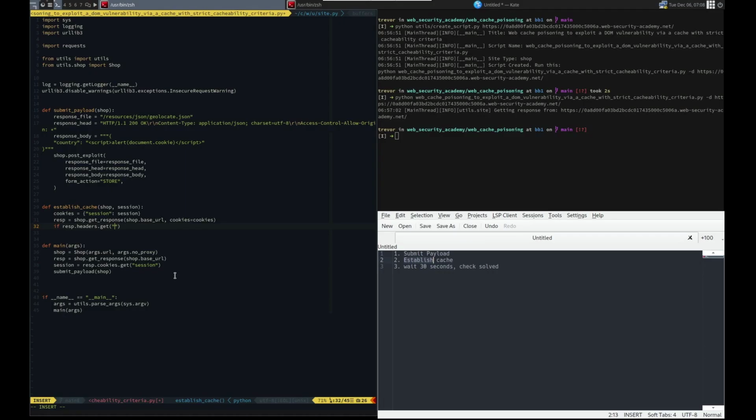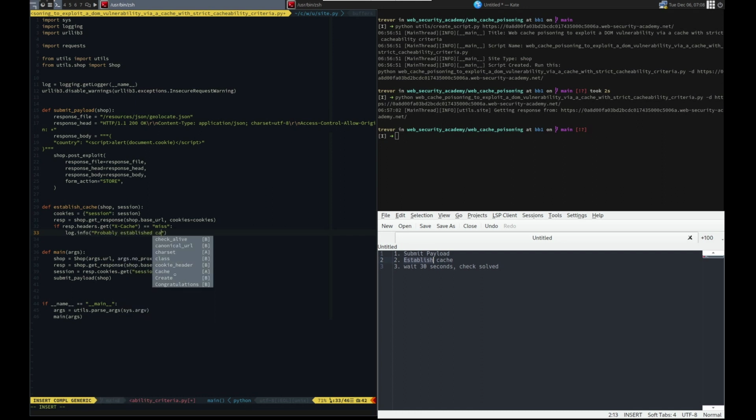Or xcache miss. Xcache equals miss. log.info probably established cache.